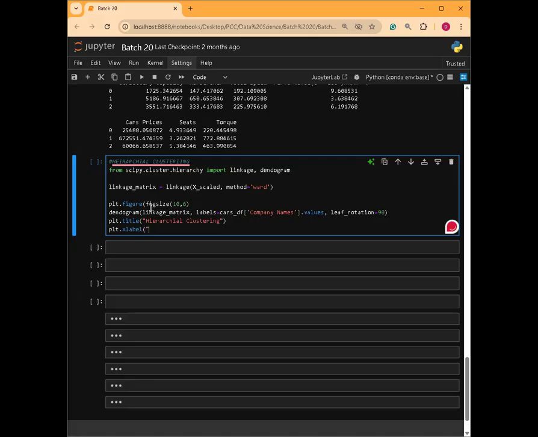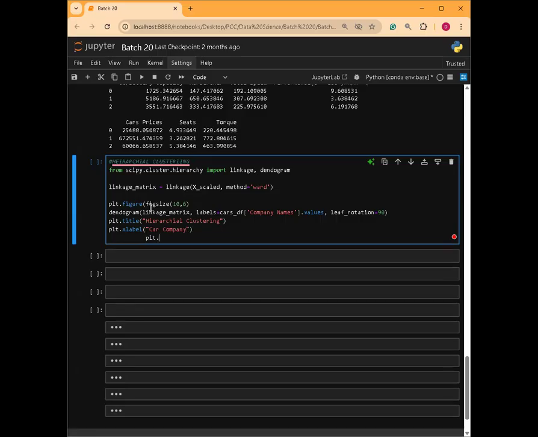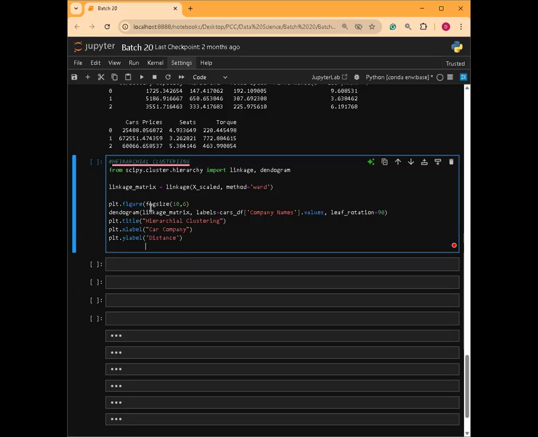X label, car company. I don't know why it's not returning properly. PLT dot Y label, distance, PLT dot show.